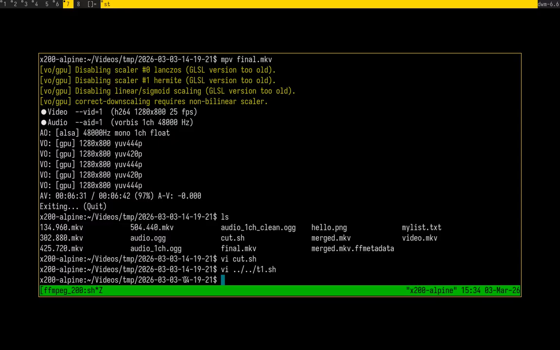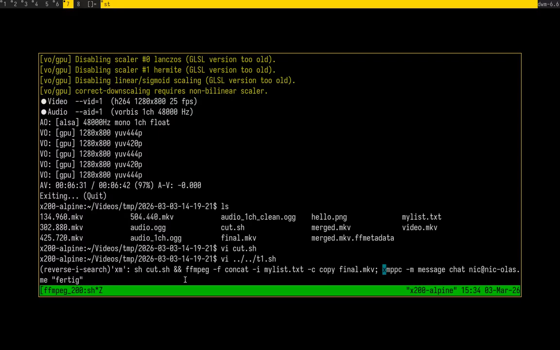So one last thing I want to say, because this is all shell script, you can of course do whatever you want at any point. So what I've also done is, for example here, in this command, I first run this cuts.sh. This creates all the cuts, or all the snippets. Before that, I of course manually went through the video and created the timestamps and all this kind of stuff.